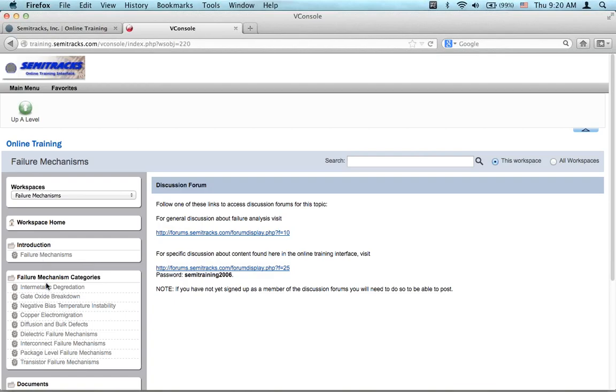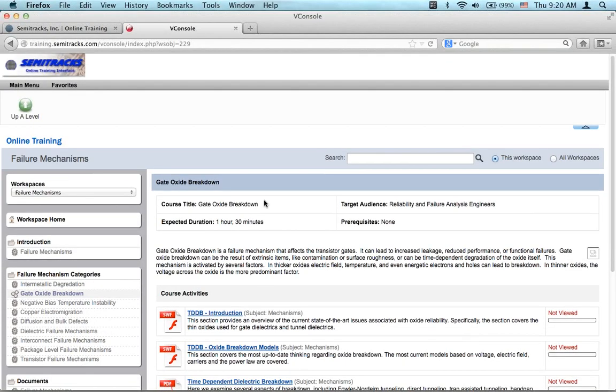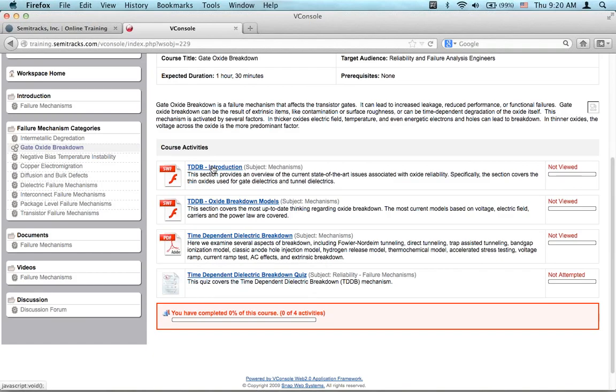In addition, over here on the side, you can see we've got a section for documents. Those documents are PDF files that you can download and look at. If you roll a cursor over this, it'll give you a preview that you can see for the chapter headings in this particular topic area. Again, these are files that we can download.